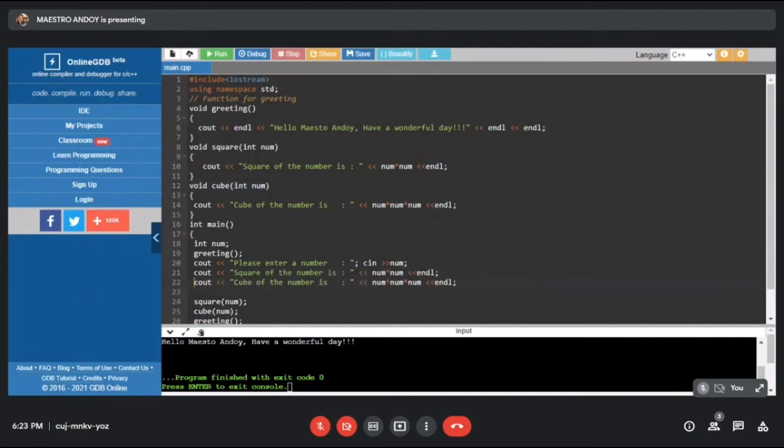Yan. Then, ang mangyayari dito, ang ating square dito, magkakaroon na tayo ng return value, no? I-return na lang natin yung computation. Hindi na kasama yung ating string. Okay? So, ganun din ang gagawin natin sa cube.